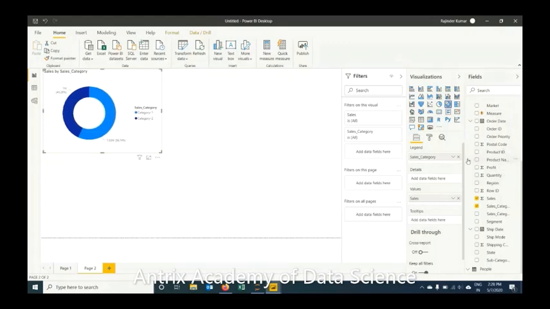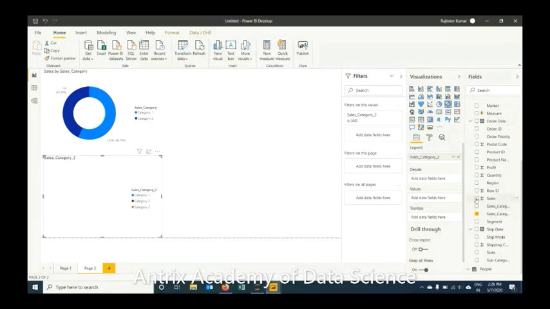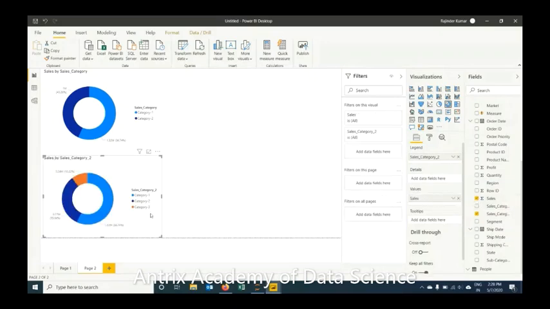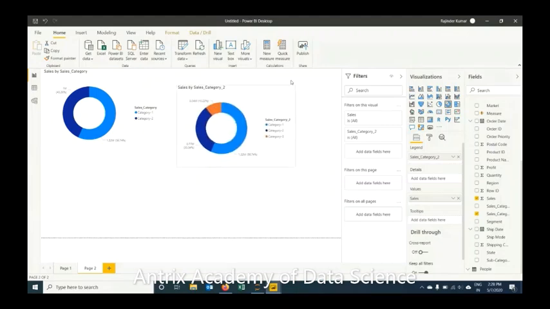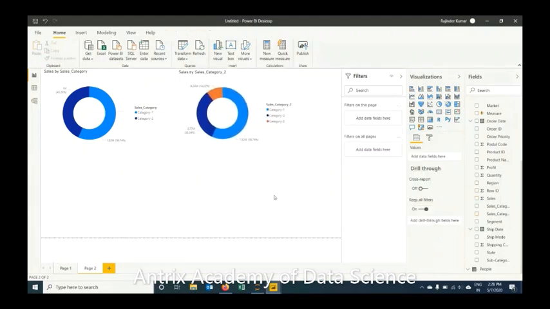I'll say take me one more donut. That's for the second sales category, and again sales would be my value part. Now here you can see this data is there for 3 categories. So depending on your condition which you have taken, you can utilize your data values and you can display the output as and when required.